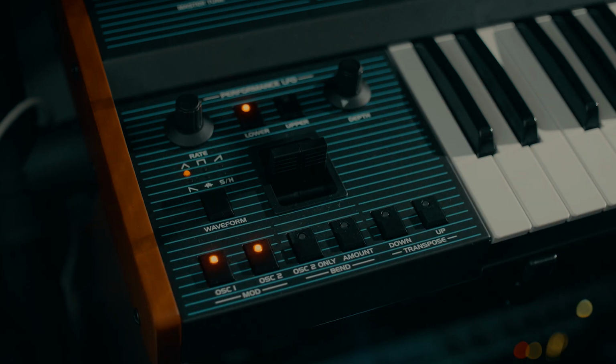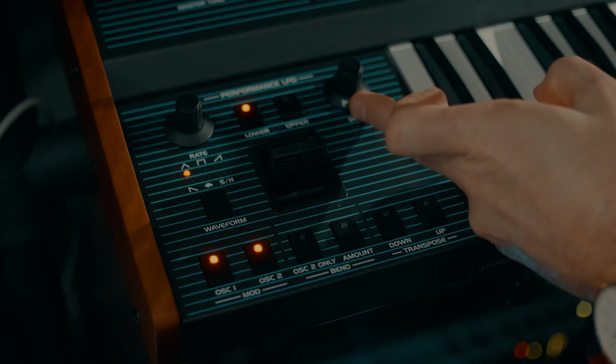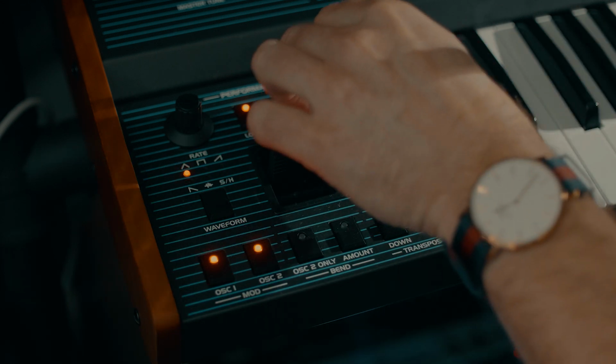I've chosen a waveform, which is the triangle wave. I've got the rate going how I want it to be. Let's just turn up this depth control and see what it sounds like.